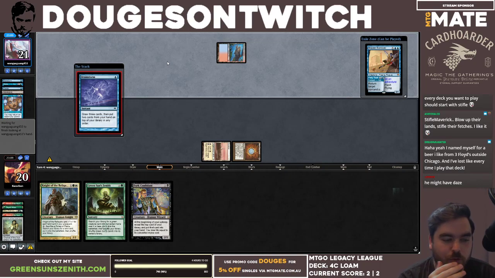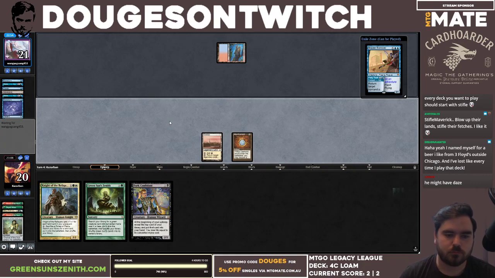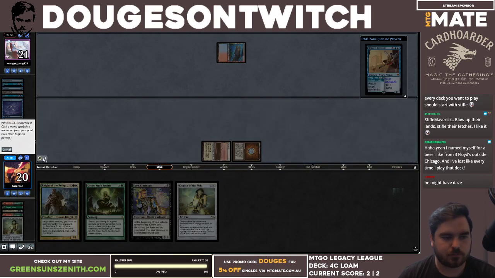Yeah, I would like to draw a Loam. I'd also like to draw a Wasteland here. Wasteland into Bob would be really nice. Chalice. Let's go for Chalice again.